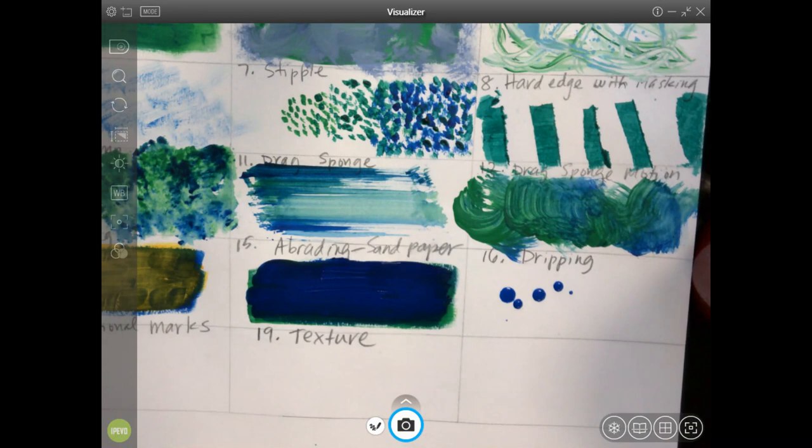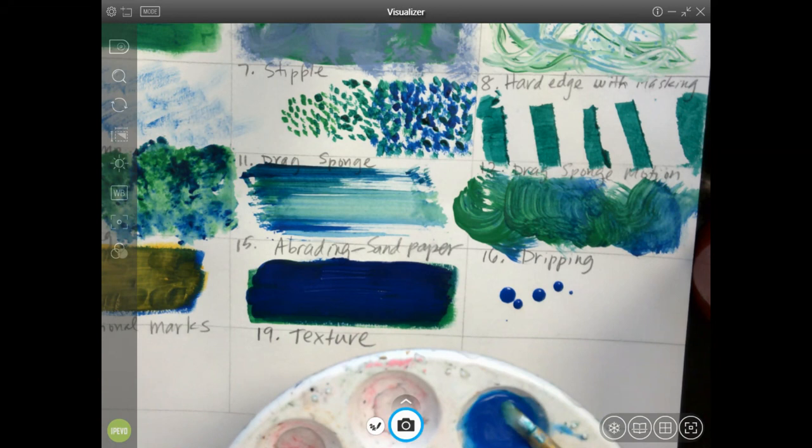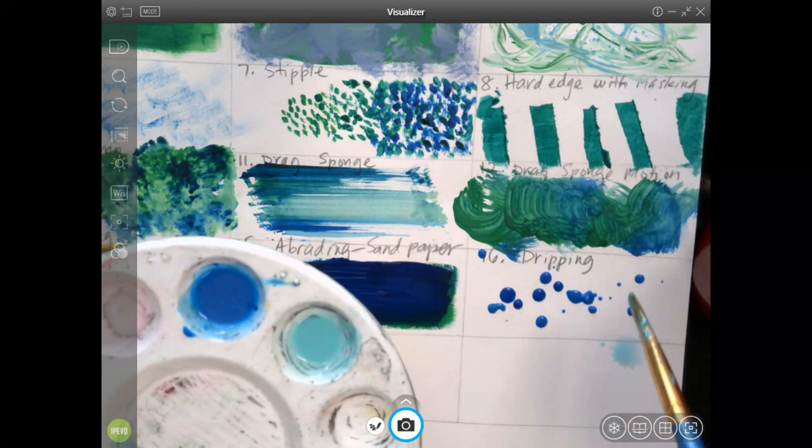So that was my liner brush. Now I'm just going to go grab my Filbert. Remember, Filbert is the rounded, flat but rounded brush. I've got a little bit more color on there too, so I'm going to drip hopefully some blue and green. All right, I could use that. Okay, so that had a lot of paint in it. This one, my sort of turquoisey color, has less paint, more water.